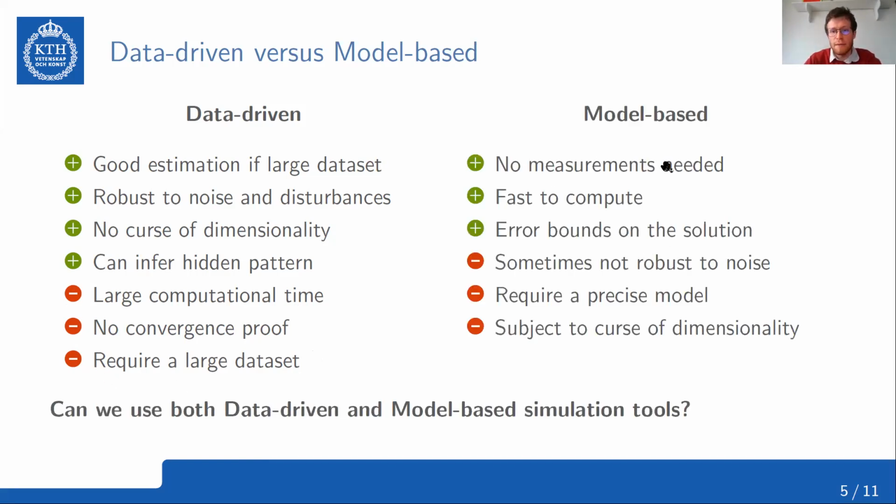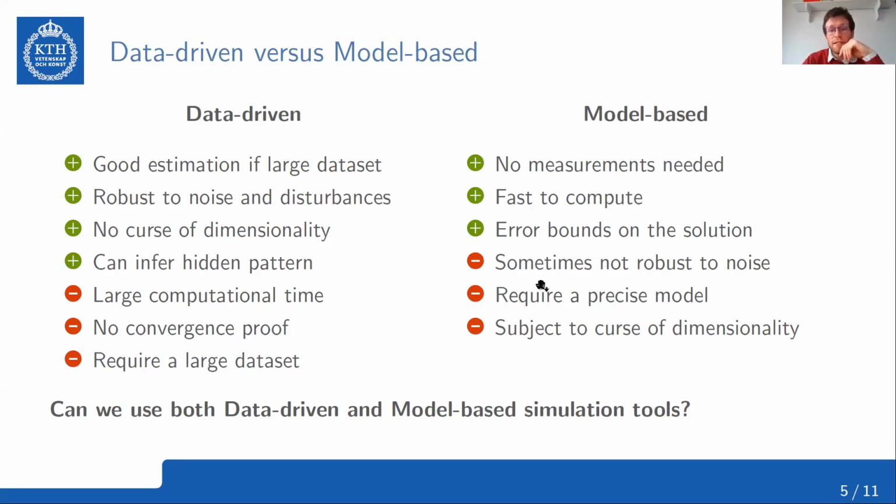Now, if you're using a model-based approach, for instance a partial differential equation, you do not need many measurements. You just need boundary conditions and an initial condition. It's very fast to compute. You can use, for instance, a numerical scheme like the Godunov scheme, and you can get a solution relatively easily. You can even get error bounds on the solution because for hundreds of years people have studied algorithms to compute solutions. So it's now very well documented, and there are many things that you can do. One, for instance, is to know how good your simulation is compared to your original model.